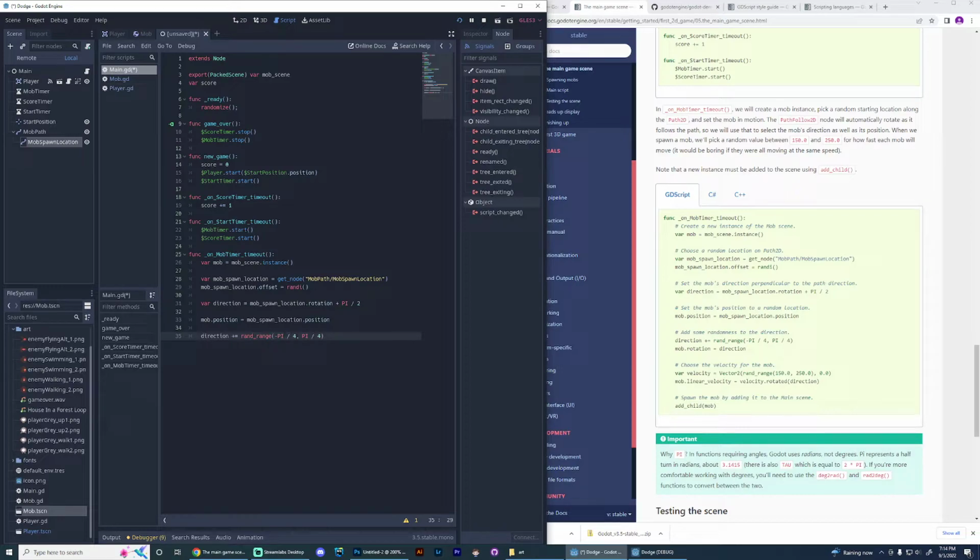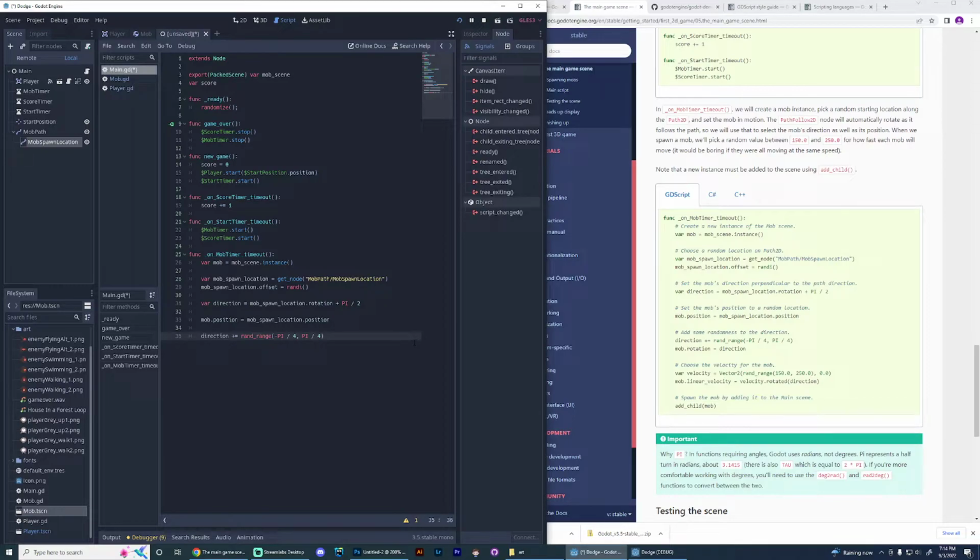So, let's see. 2 pi is 360, so it's easy to kind of work out the relative angle. 2 pi is 1 circle. 1 pi is half a circle, 180 degrees. So half pi is a quarter of a circle, so 90 degrees.